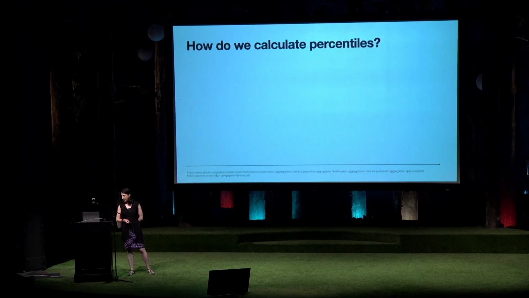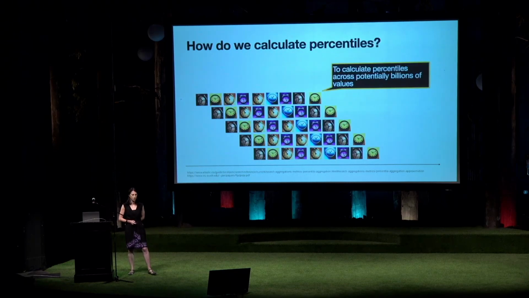Now, how do we calculate percentiles in the real world? So what we typically have in the real world is that we have billions and billions of values, especially when we're monitoring. If you have services that are generating maybe 1 million requests per second, for example, and if you need to find the P50 over a 24-hour period, then if you do the math, you end up with 86 billion values that you would need to first of all store, sort, and then find the middle point. So that's a lot of values, and that doesn't scale.